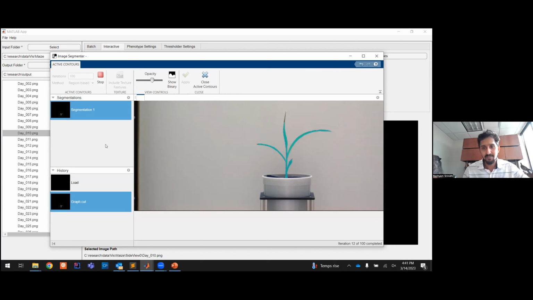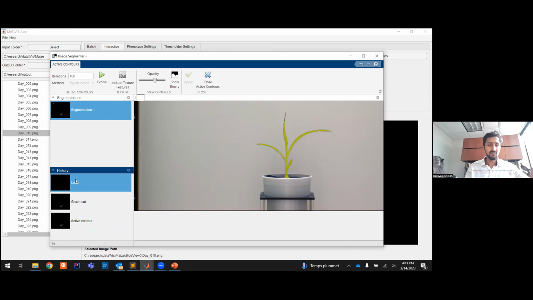I'm not sure if you're able to see, but this is a good one because we had mask everywhere around, but active contour kind of fixes it by growing into or growing out of it. So that's one usage of active contour, where we could apply multiple steps. First I loaded it, then I did graph cut, then I did active contour, and over that you could also do more.